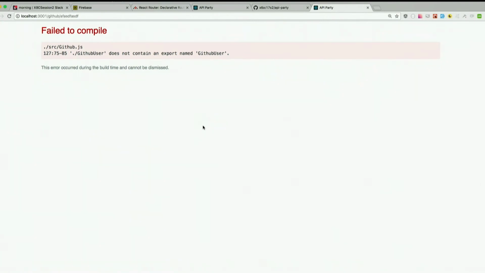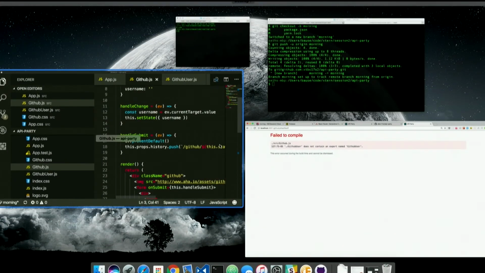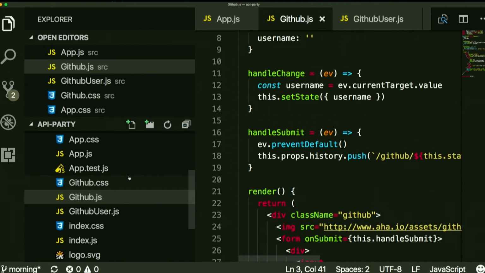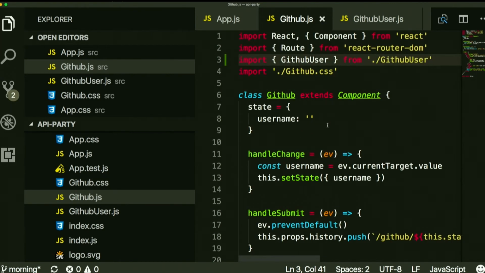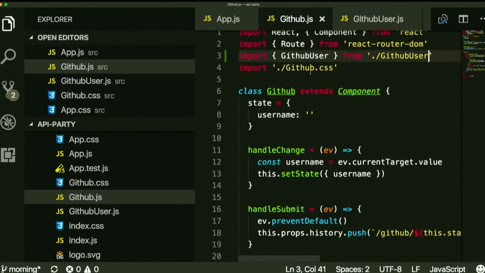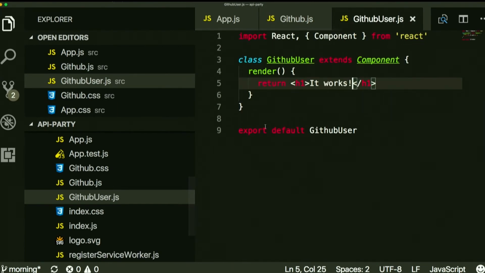Failed to compile. It's right there. Export default GitHub user.